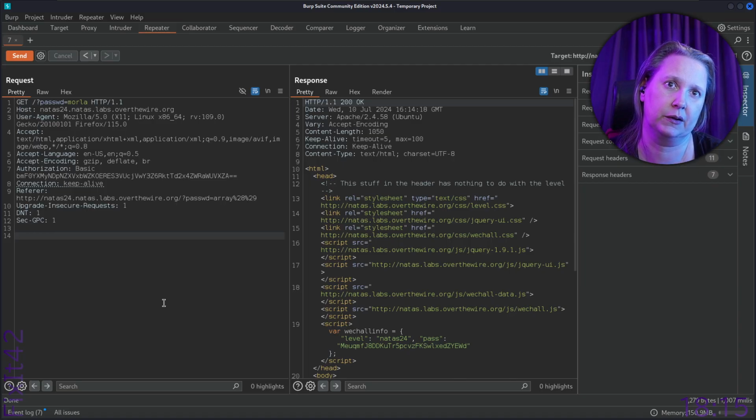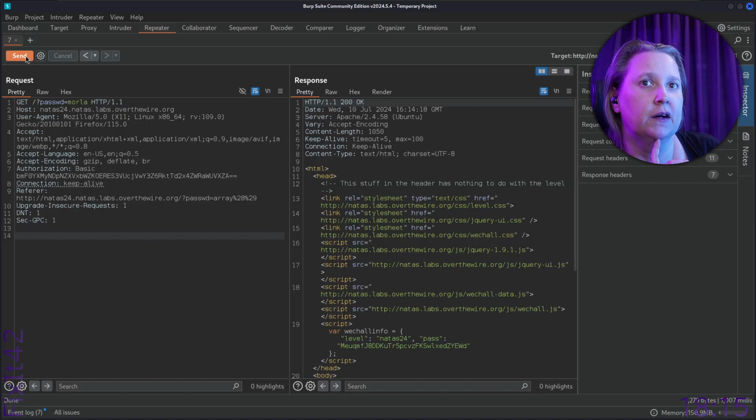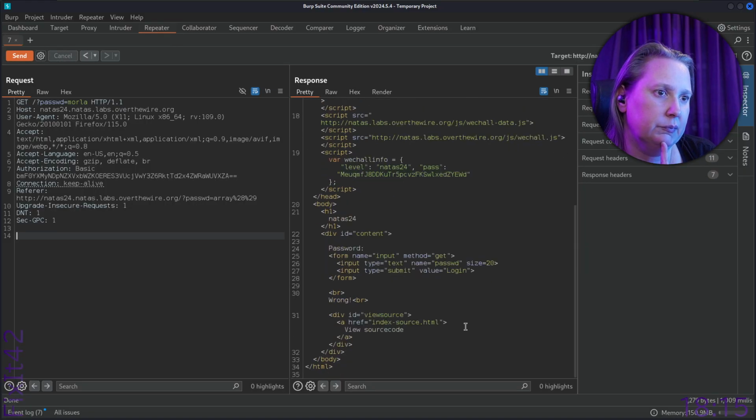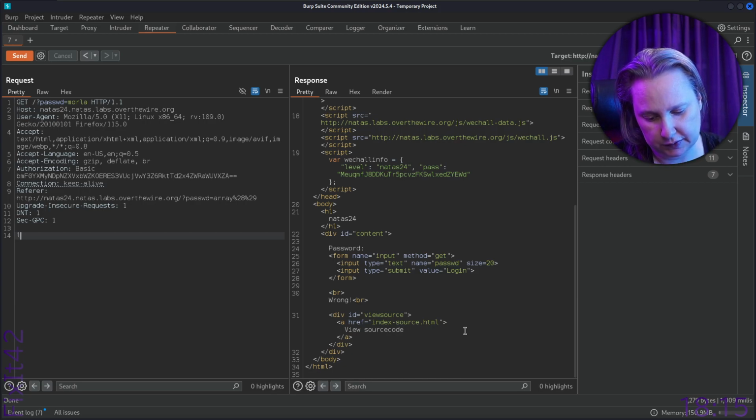So it was correct for 23. Unless it's backwards for some odd reason, then it would be 1 plus 0 plus 4 plus 8 plus 16, and that would be 29.